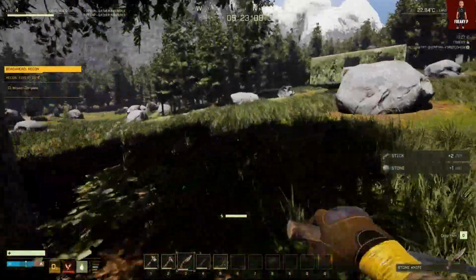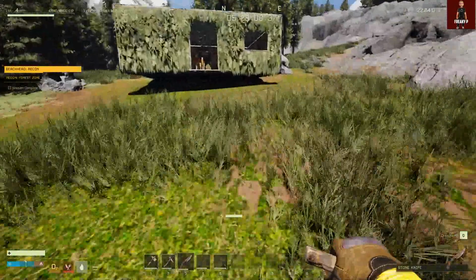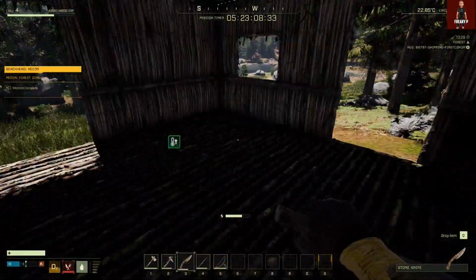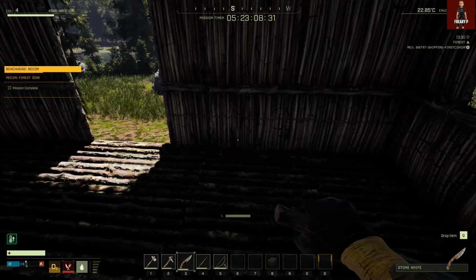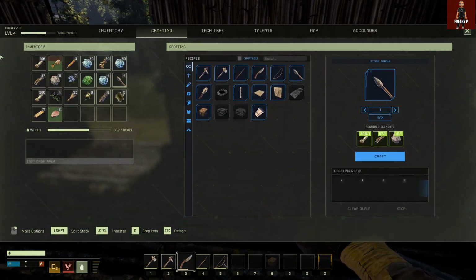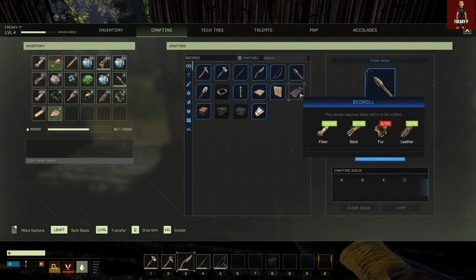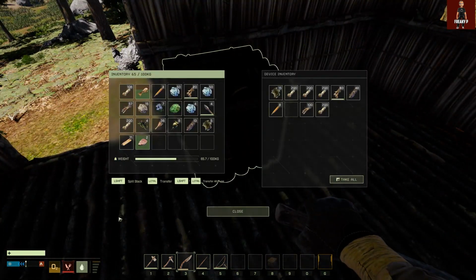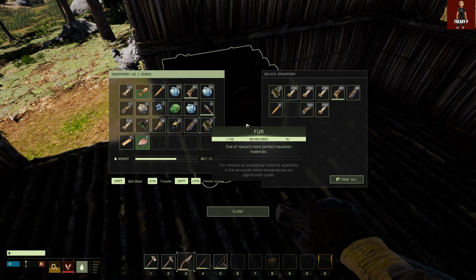Alright, I just saw some stuff. Why not? Alright, so let's relax. And beauty, eh? Okay, so the bed, we're going to put it here, I think. Well, let's craft it first. What does it take? Oh, the fur. That's in here. There we go.